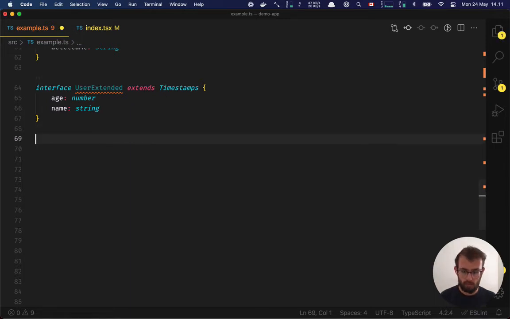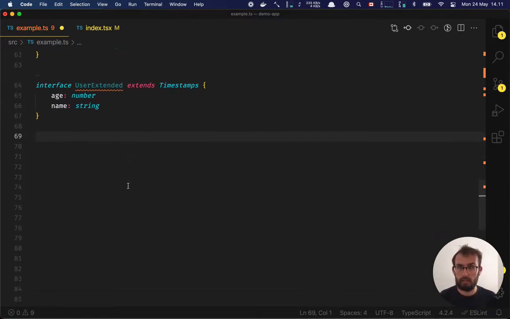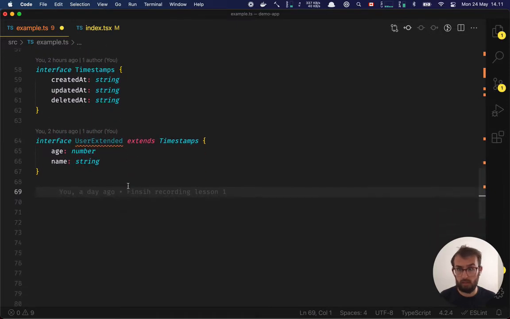So let's first take a look at intersections. And intersections are any place where we're using the AND operator. So this is very similar to the double ampersand that you're used to using in JavaScript, and it represents something very similar. And it's essentially a way where we can smash two types together. So most commonly, it's going to be used with two objects that you want to combine.